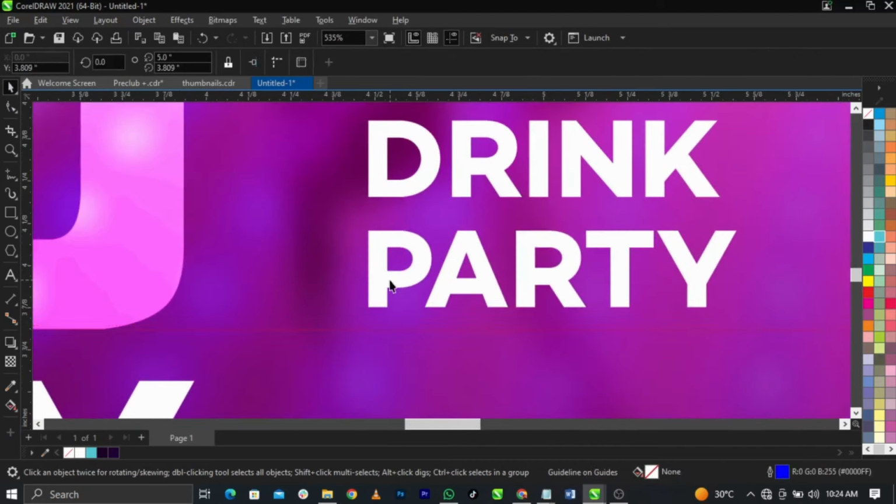All right, let me bring my ruler, then I'm gonna bring this one down and remove this, and use my rectangle to draw a box, then give it white fill. Then I'm gonna drag this one up, drag another one up, and that is what you are going to have. So I'm going to scale this one down this way and leave that to that. All right, so this is basically what we're going to have.